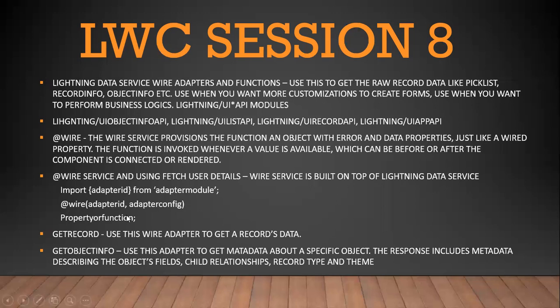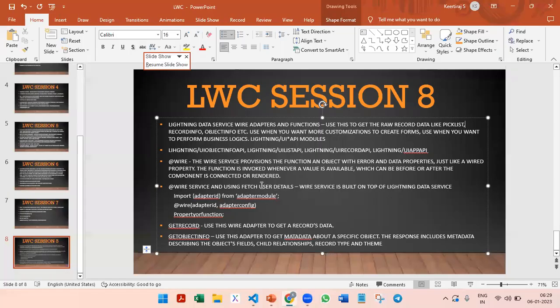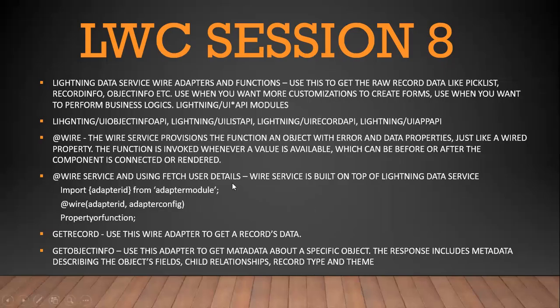And then this is the most important syntax which we are going to use with @wire. We will be passing the first parameter as adapterId, and the second one is the adapterConfig. Finally, this will be returning the response that will be collected by either a property or a function variable. We are going to study this more deeply.